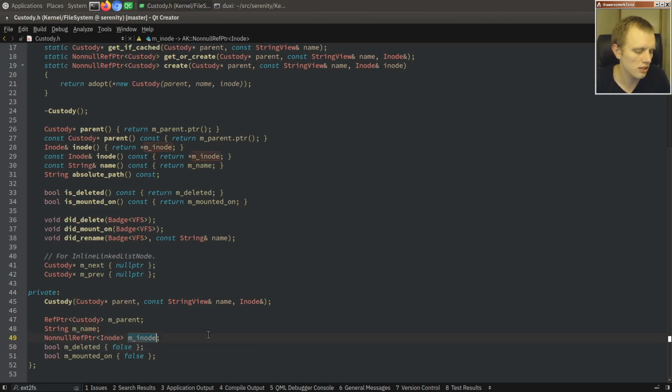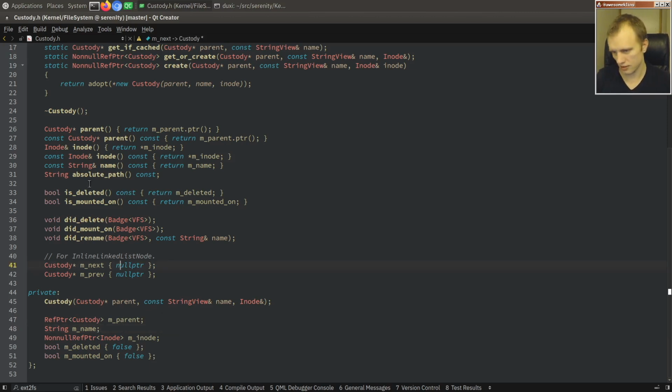So you would open a directory, say slash, and then you would want to get a custody for kernel.map in that directory. What that does is it allows you to associate the name kernel.map with a specific inode, and you can find the parent custody, and then you can walk up the custody chain all the way up to the root. For instance, that's how you are able to figure out what the absolute path of an open file is, because each open file will have a custody associated with it, and then you can just look at the custody and walk the chain of parents.